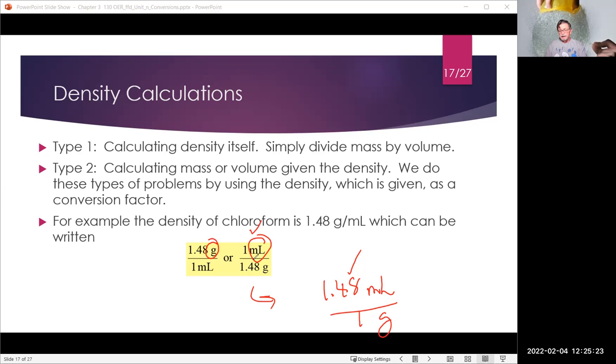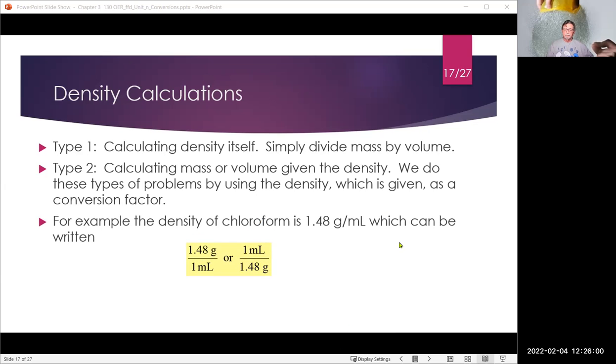Others have taken the inverse of this number, 1 over 1.48, and written it there. And that's fine, but sometimes I've seen on numerous occasions that the number you just took the inverse of, as I wrote here, is placed in the wrong position and again takes you to the wrong answer. So my recommendation with these conversion factors, whatever they may be, leave them wherever they are and just put them either in the numerator or the denominator, wherever they need to be, okay?